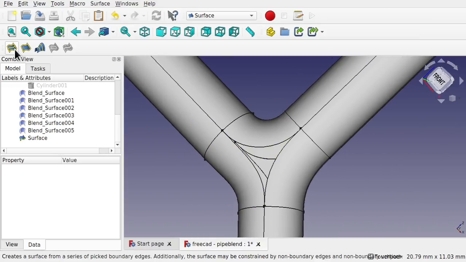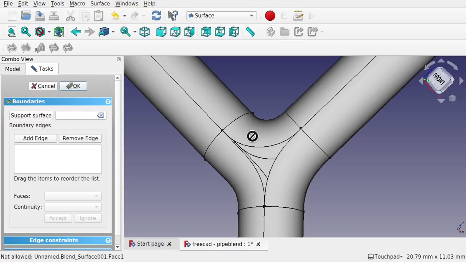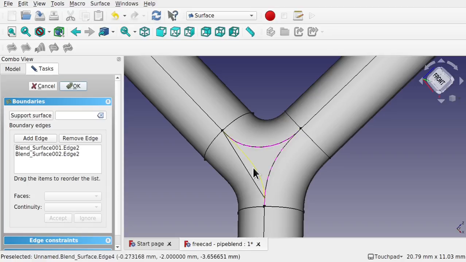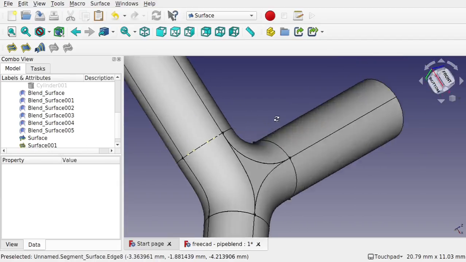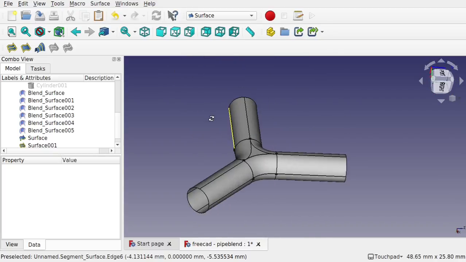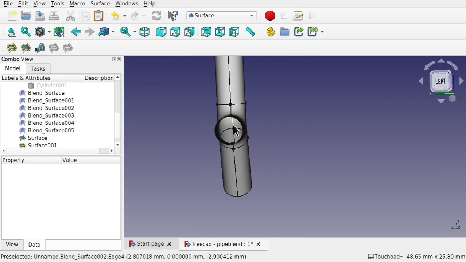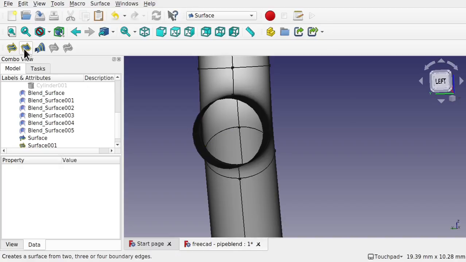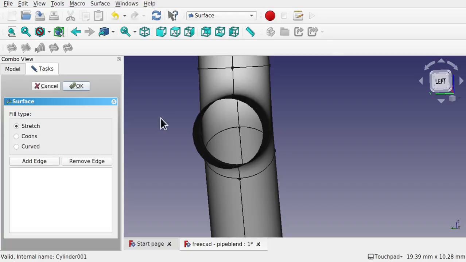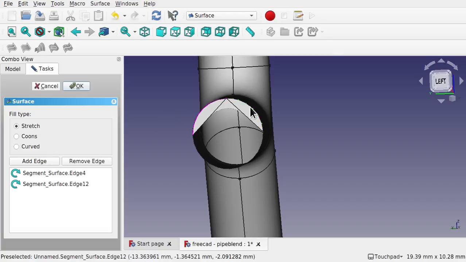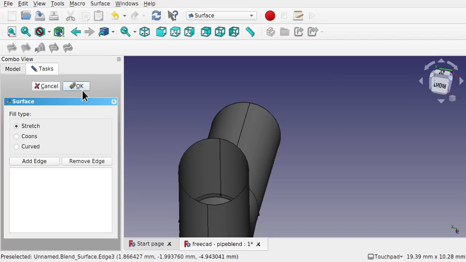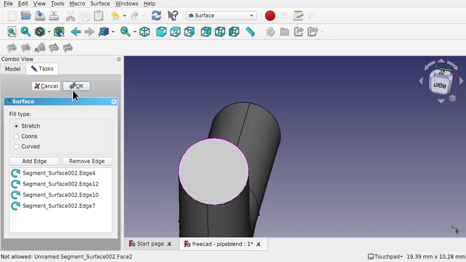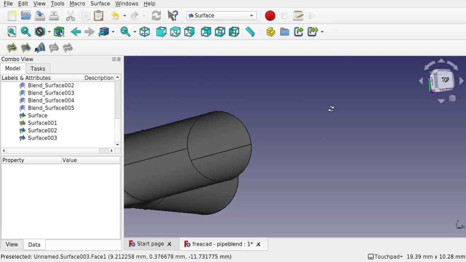Let's flip this over and do the same on the other side. Let's use the other tool this time. Come in here, add an edge. Click, click, and click. That's added that in there perfectly. Hit OK. So we've got two different surfaces there. It doesn't matter. We still get the same effect. I'm going to make this solid. So I'm going to close up these ends here as well. And come in, click on the surface. Add edge. And click on these edges. Close that one up. Hit OK. Bring this around. Do the same, add edge, click on these edges, working our way around the circle. Okay, bring this around again, the last one.